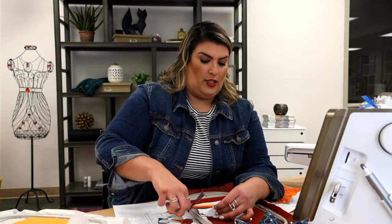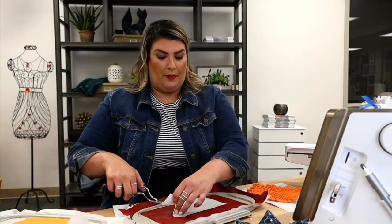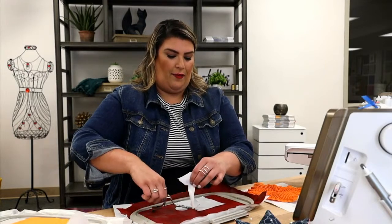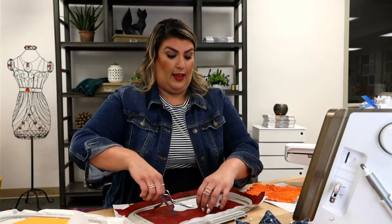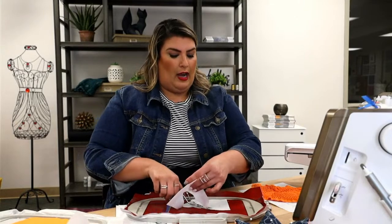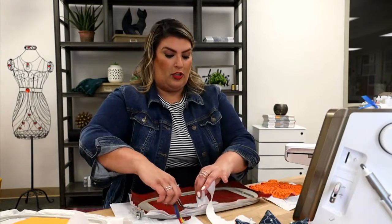Okay, another question. Can you embroider on top of the Shrinky? You absolutely can. We actually have a fantastic Anita's Express collection. If you're watching me, all I'm doing right here is just trimming my applique out. And this is regular applique. We have a collection called Anita's Express Shrinky Zipper Bags. And we use this Shrinky material to make zipper bags. And there's beautiful embroidery on top of the Shrinky fabric.